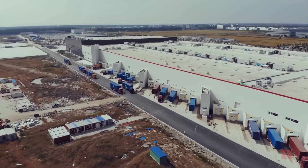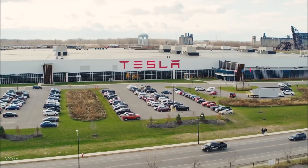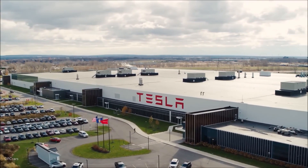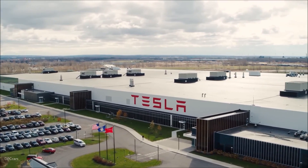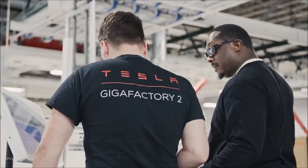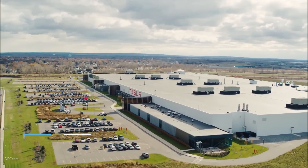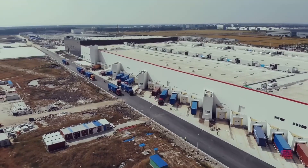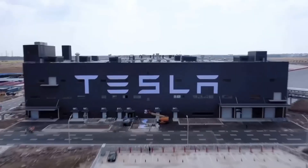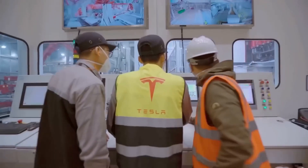There are several Gigafactories being constructed around the globe. Giga 2 is located in Buffalo, New York — originally a Solar City factory before that company was acquired by Tesla — and is considered a facility for Tesla Energy, supplying the company's flagship residential energy product, the solar roof, among others. Tesla received benefits for Giga New York totaling more than $950 million. Meanwhile, Tesla's $2 billion Gigafactory in Shanghai, or Gigafactory 3, is anticipated to produce Tesla's Model 3 using a complete vehicle production line before the end of the year.